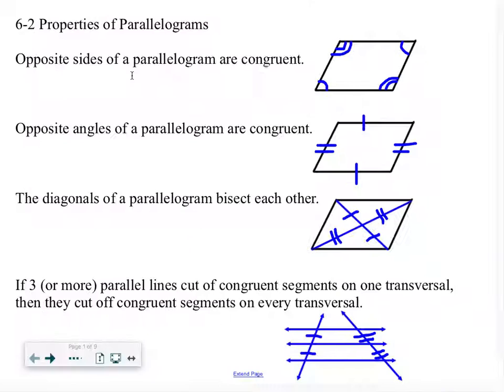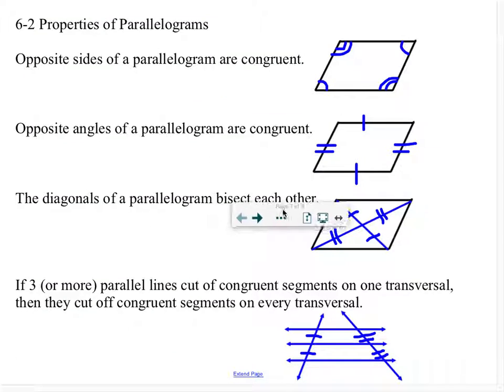So these are the notes for 6.2, properties of a parallelogram. Now, we talked about these a lot yesterday when we did our exploration, and then for homework you talked about the proof of why these actually happen. And hopefully you looked at the link in Canvas and checked your proofs and kind of understand why these certain properties are true. You can see we listed all of them.